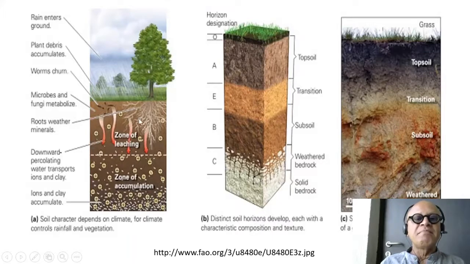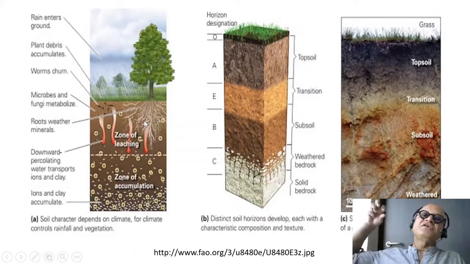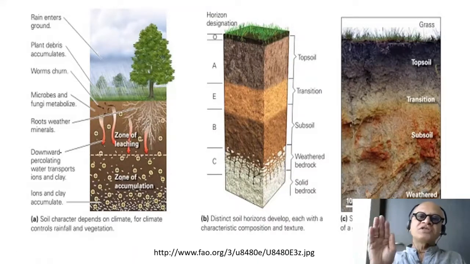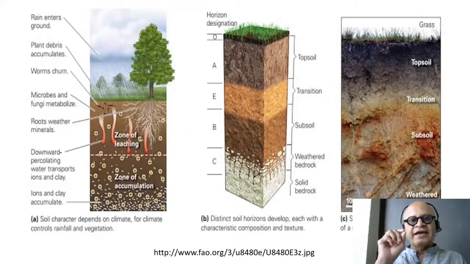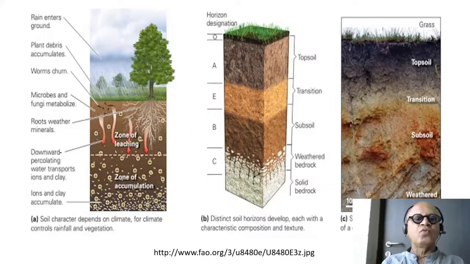Roots weather minerals, so there is the chemical weathering where roots, you often see even moss or grass going on rocks and slowly eroding the top layer and converting it into soil. That's chemical biological weathering. Because roots have high CO2 and produce carbonic acid, they can accelerate weathering, and obviously it's producing minerals, which are a big part of the soil structure as well.